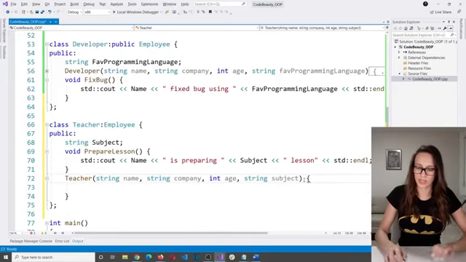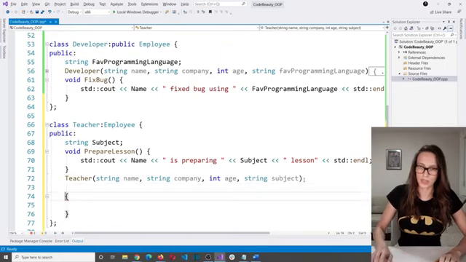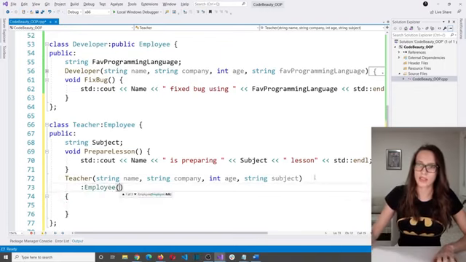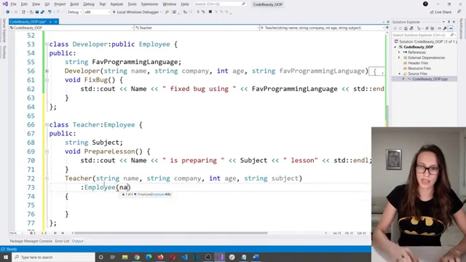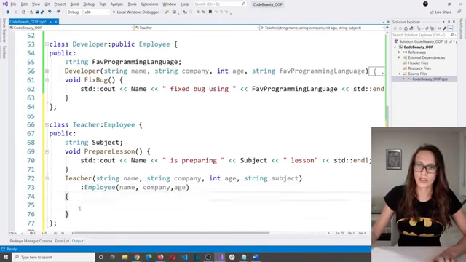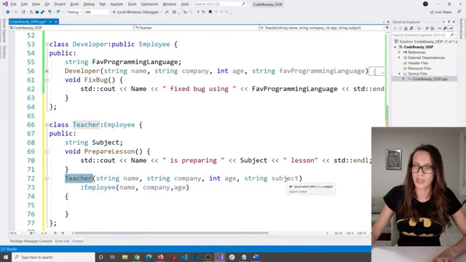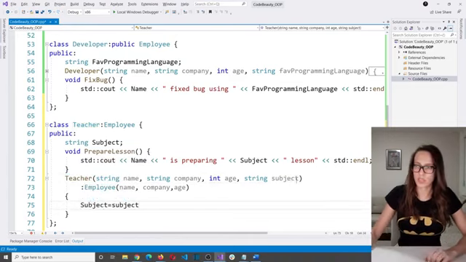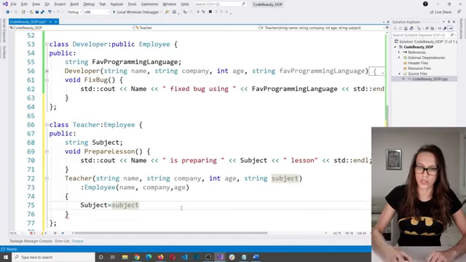Let's say employee, and then inside I will pass name and company and age, and then this teacher class will take care of constructing this part. So I'm going to say that my subject is equal to this subject that we received in our constructor.